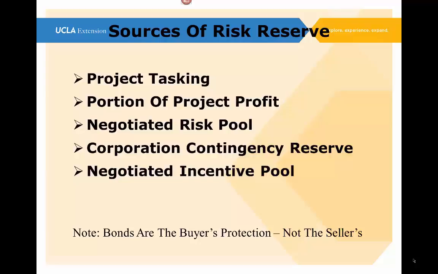Another source of risk reserve comes from the project profit, if it's possible. Sometimes the company will allow a certain portion of the project profit to be set aside to fund the risk reserve. A point to be made at this time is that when the project is over, all funds in the risk reserve that are not spent become profit to the company. They go directly into profit.